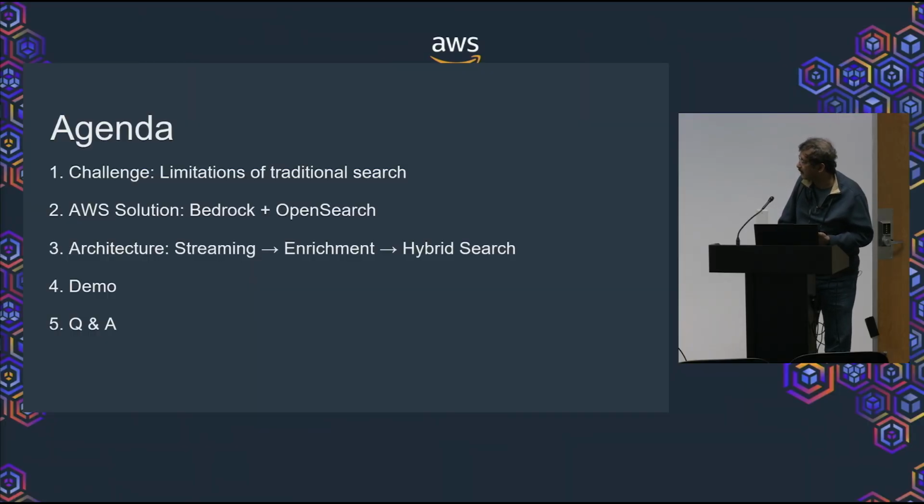So the challenge here is that with traditional search we can do some search. We can bring in OpenSearch and also do full text search and other search. But still, beyond that search capability, we need semantic search for insider threat. So that's the point here: how we can leverage Bedrock and AWS OpenSearch for doing insider threat detection. Then I'll come over to the architecture of that, then a demo, and then Q&A after that.